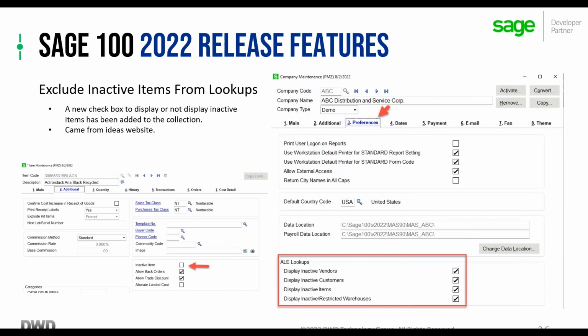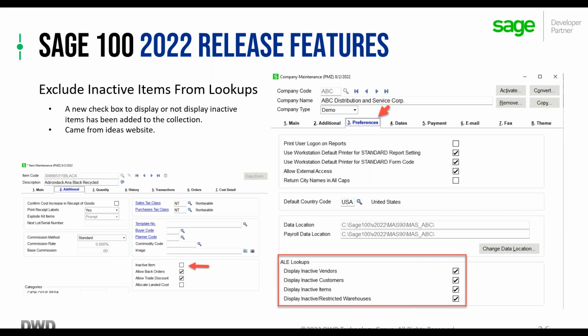This is a big one because it does also relate to something down the road that we're seeing in 2024 being an option. But this is exclude inactive items from lookups. One of the things I see when I get into companies and systems, and I go into item maintenance and do a lookup, or I'm in sales order entry and I do a lookup because I'm going to test something, is I'm picking items and it's like, that's inactive and that's inactive and that's inactive. And I'm like, what in the world is going on? Well, it's great that we can inactivate items, but if we don't take those items out of the lookups, it can make data entry a little bit frustrating.